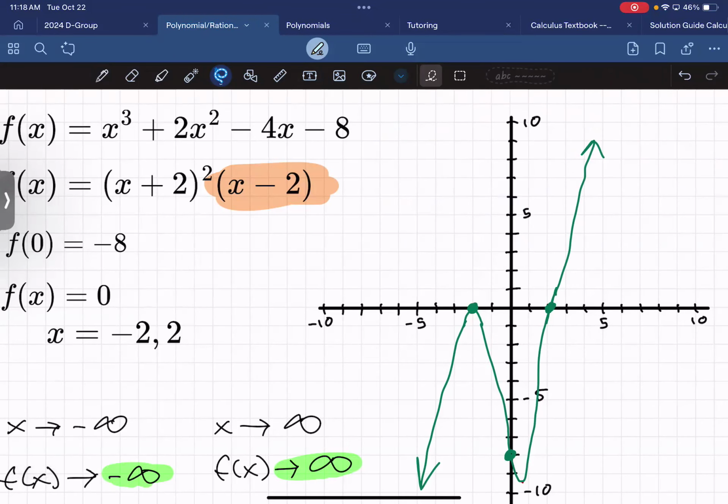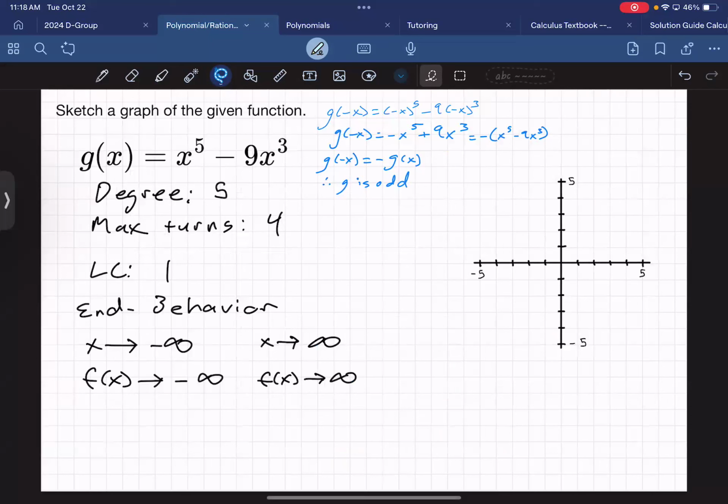What do we notice about the exponents here? One's even, one's odd, right? We're just looking at 3 and 2. At that point, hey, I probably don't have symmetry, so let me just move on. Whereas here, they were both odd. That might be why it's worth your time. Okay. With that said, I feel like we have a good general idea of what our graph's going to look like. If I go to graph it, I can do just a sketch that looks like this. Probably something along those lines.